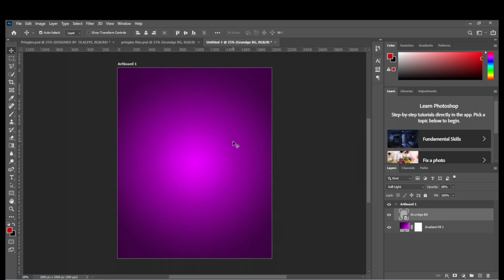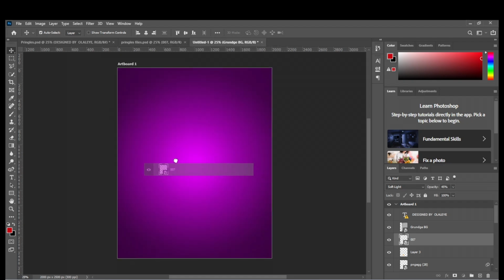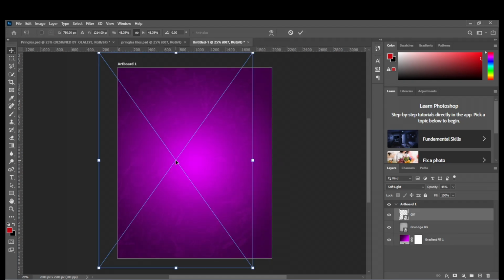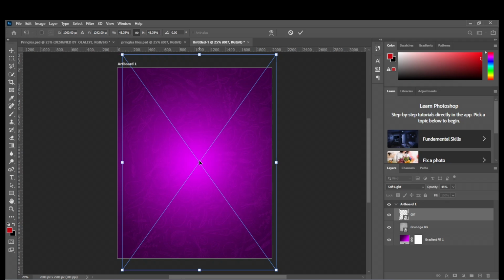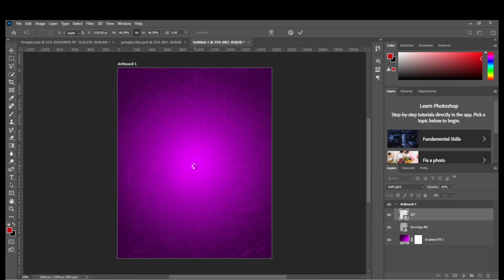The next thing is the texture. We have another texture that has to do with fruits, vegetables, and all of that. I titled it here as 007. As you can see, there are changes here. We can see the texture of the background. This is what we're looking for.